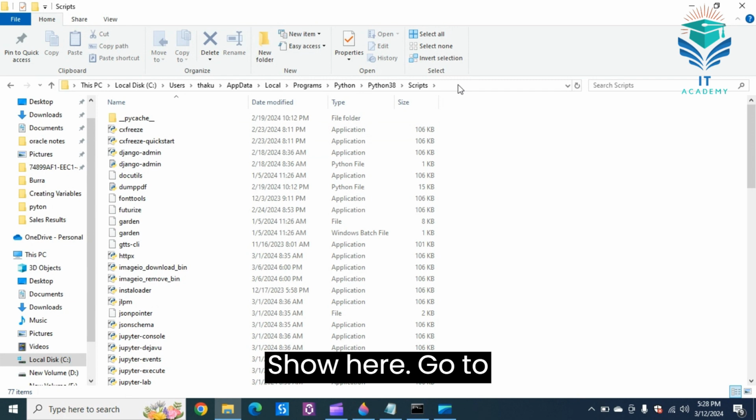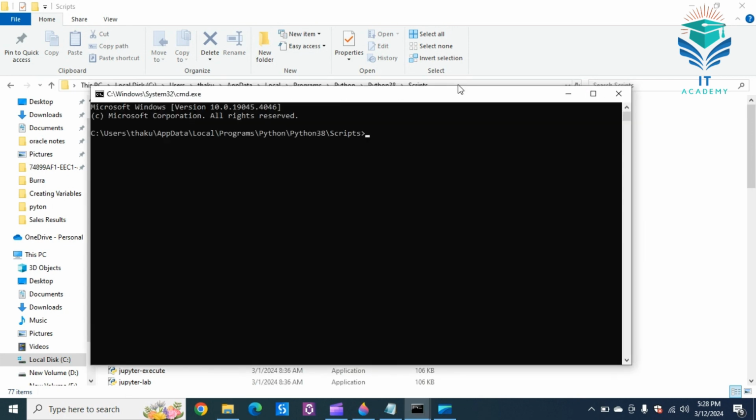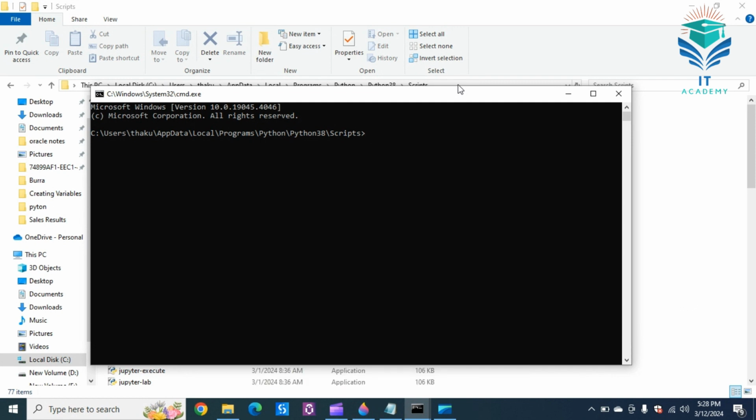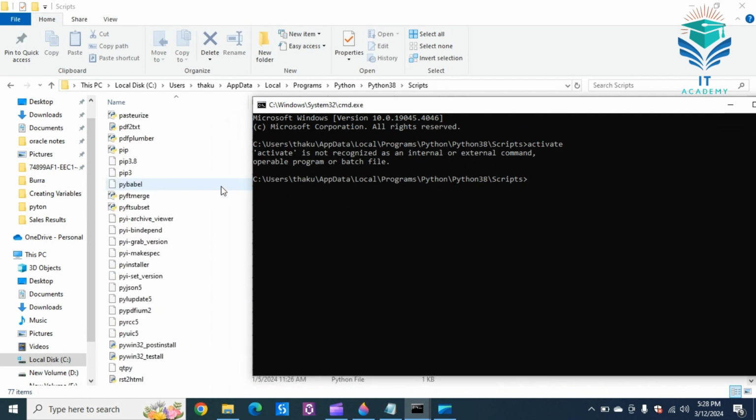So here go to the command prompt, go to the Scripts folder, and inside Scripts enter activate. The command is wrong.